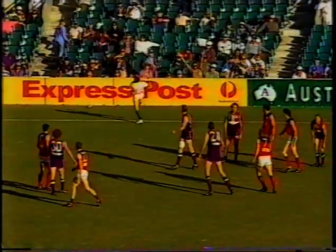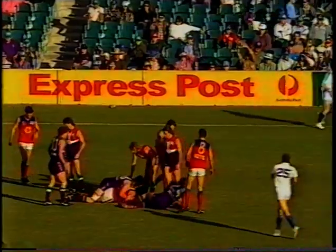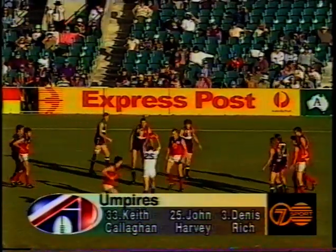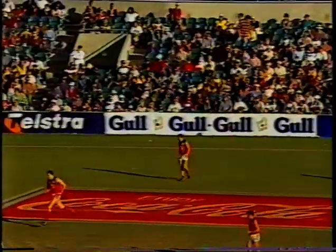And the half-back line has been very good today. Burton just lays it off into a couple of players, including Peter Doyle. And we'll restart that with a bounce. Poker-faced giant, isn't he? And John Harvey puts it down. Retzlaff, well shepherded by Delaney. And unfortunately, the ball's ended up off the side of the boot and out of bounds on the full.